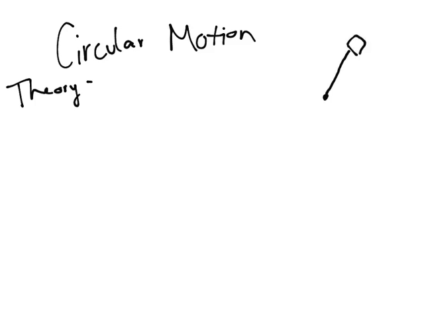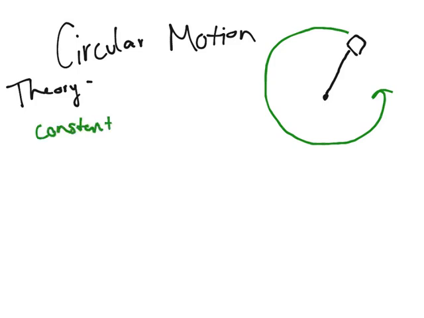and you were twirling it so that it goes in a perfect circle. And I know that's not a perfect circle. Let's be imaginative here. So it's going in a perfect circle. So the theory is, which direction is accelerating? So let's say it's at a constant speed. Alright, you kind of keep the twirl about the same.